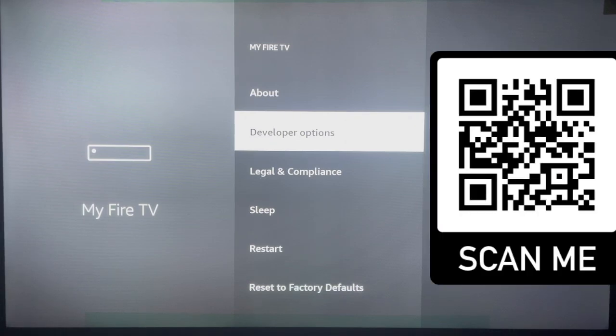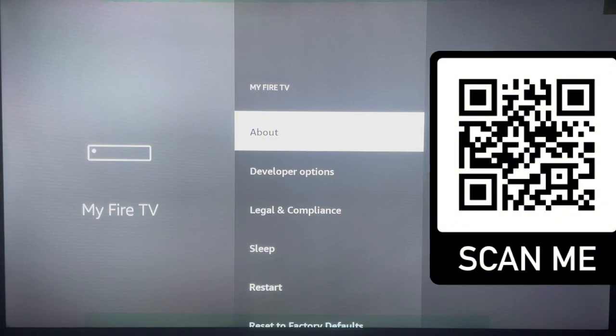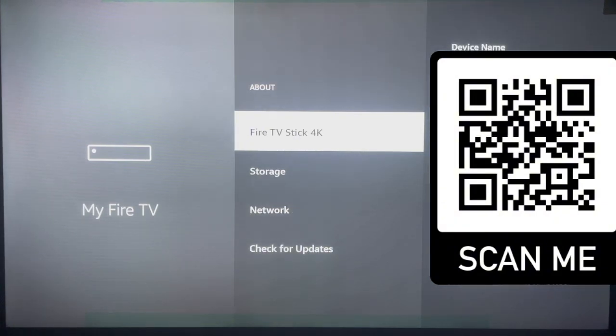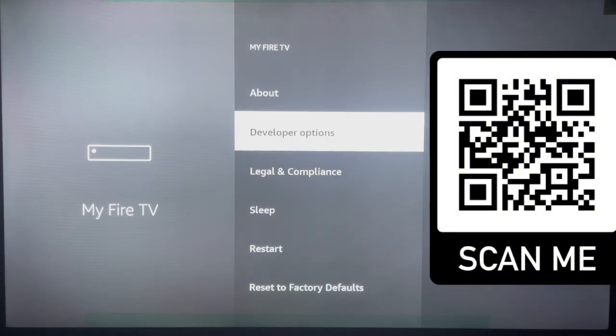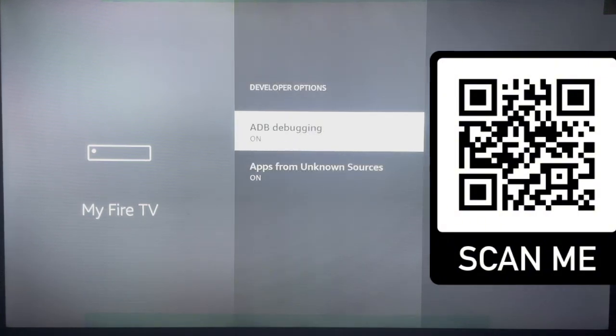It is very simple. Go over to the option of About and click on it, and you're going to see the name of your FireStick device. Here's mine here. Mine is Fire TV Stick 4K. So on yours, click on the OK button on your remote control 5 times or 3 times until you see the pop-up below that says no need, you are already a developer. Once you see that pop-up, then the Developer Options has appeared, and here's mine over here. Now come back to it and launch it.